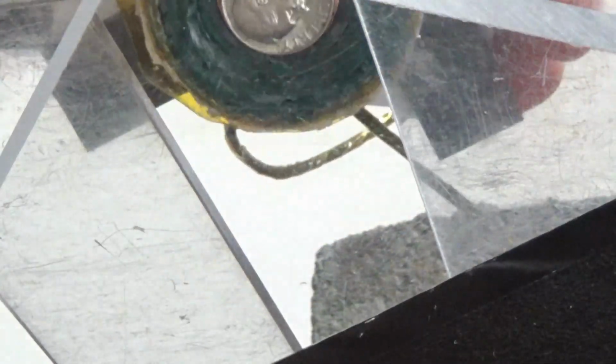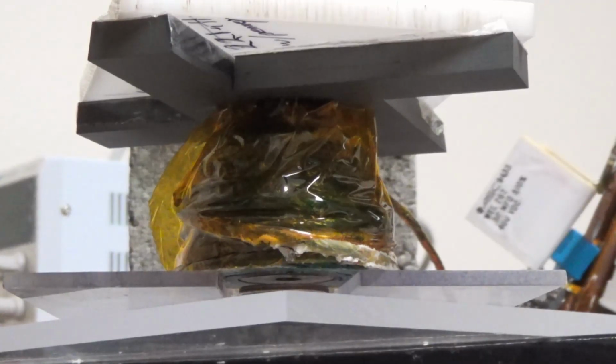Here's a bottom view looking through the plexiglass sheet that everything's set on. And I can just go ahead and pick up the dime. This is the edge view of picking up a dime.